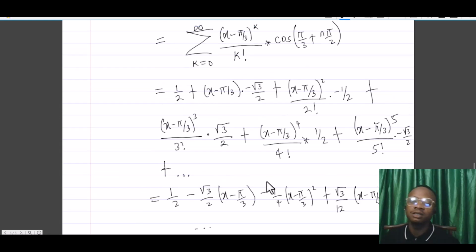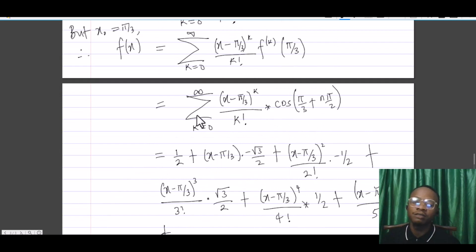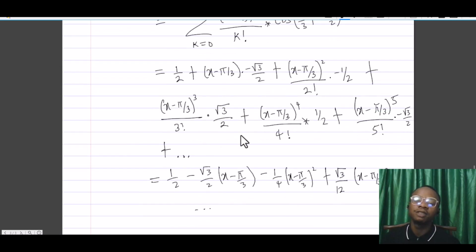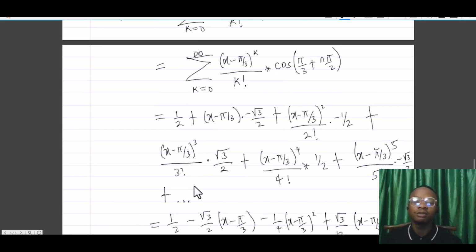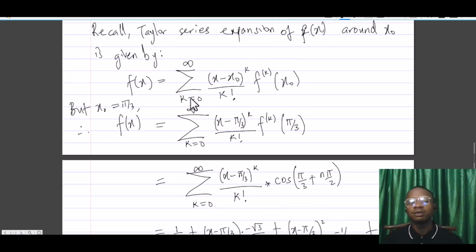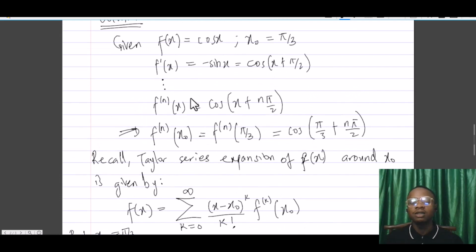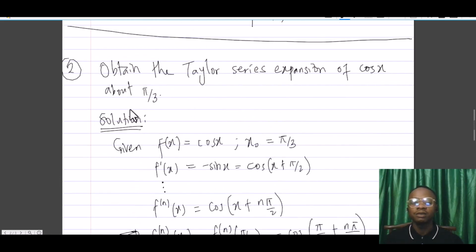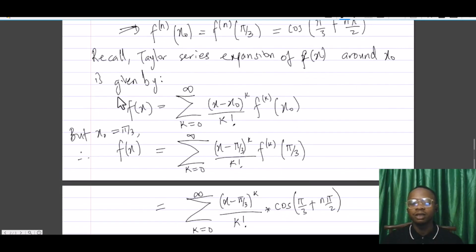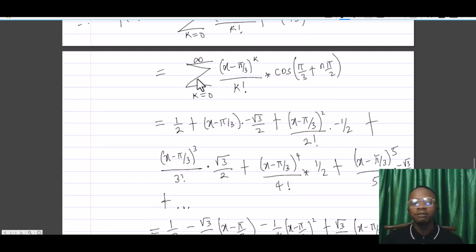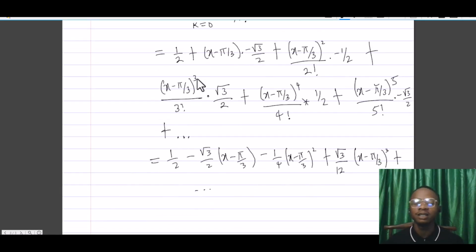But what's important is we know the formula, we know the expression for it, so we can expand forever. We know it's an infinite series, but that is the representation of our function f of x equal to cos x. That is our Taylor series expansion of f of x equal to cos x about the point pi over 3. Okay, so thank you for watching. We'll proceed from here in the next lesson to consider other examples.